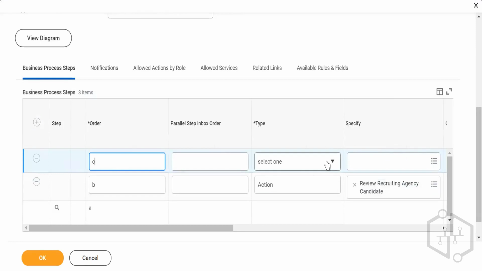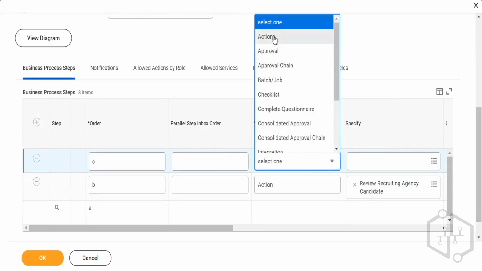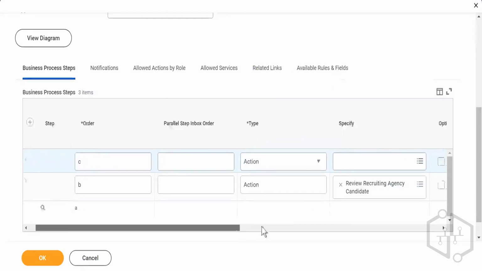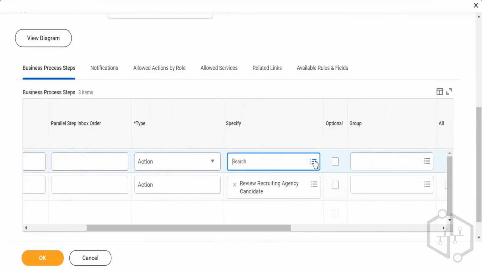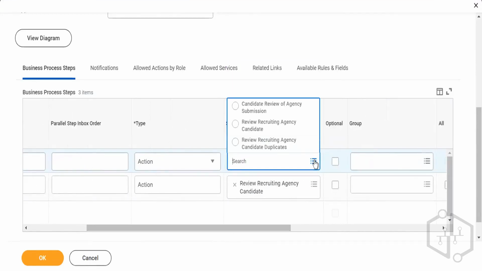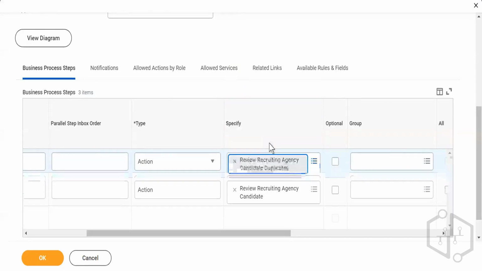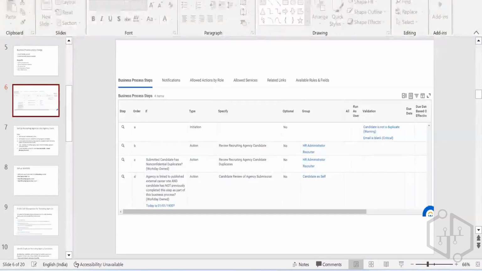C step. This is also an action step, and I think recruiting agency candidate for duplicates. Cross check once again. Review recruiting agency candidate duplicates.